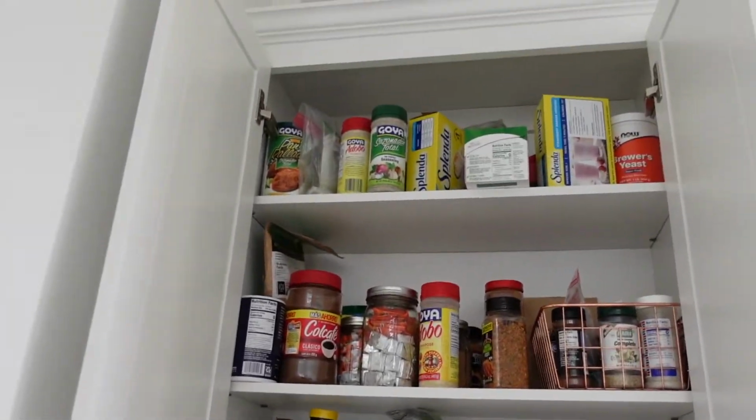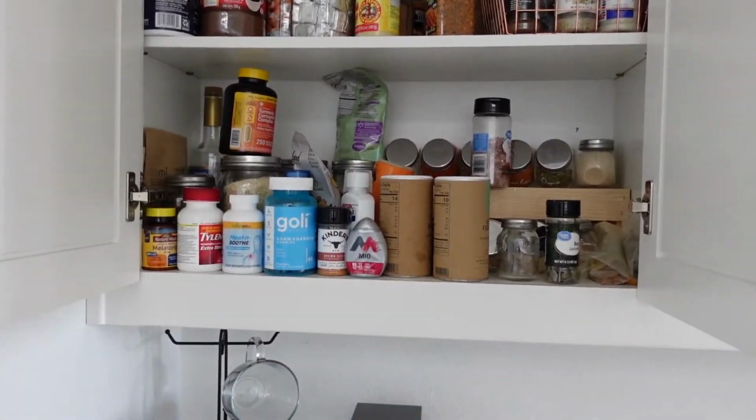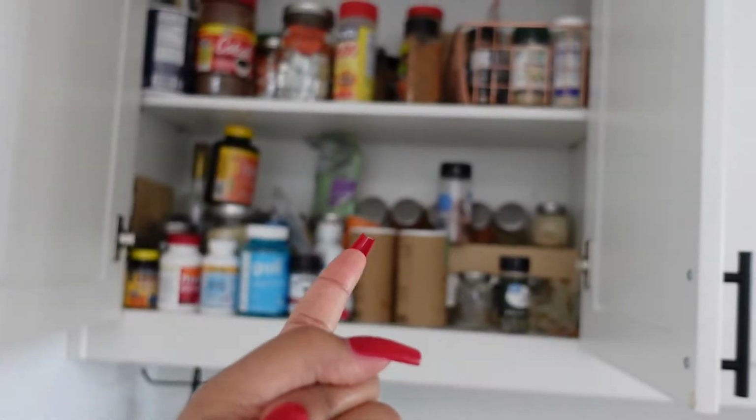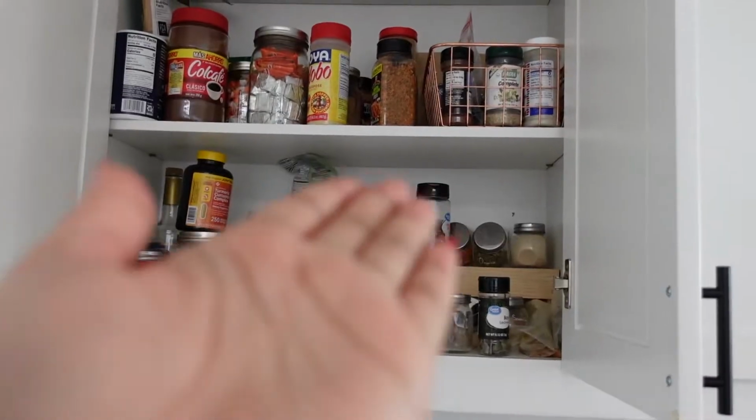Let me show you what I will be organizing. Okay, spice cabinet, which is a mess. It's a mess, a hot mess, but we're going to get you. We're gonna organize you today.